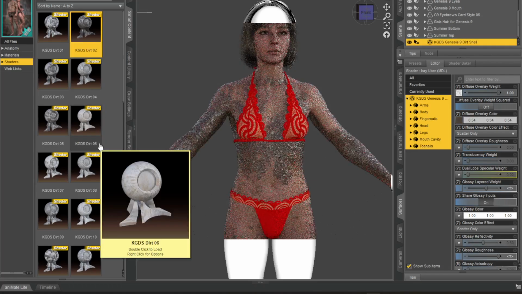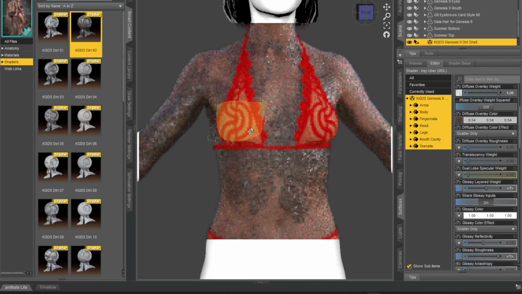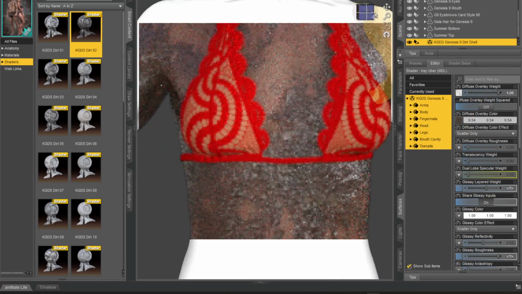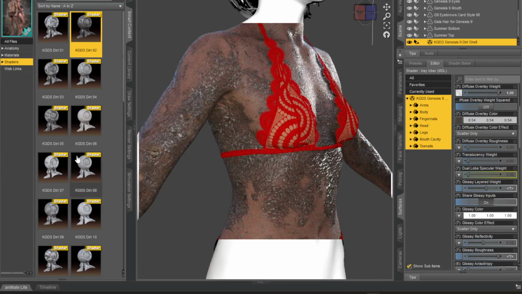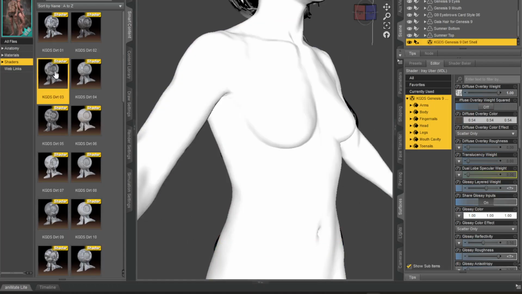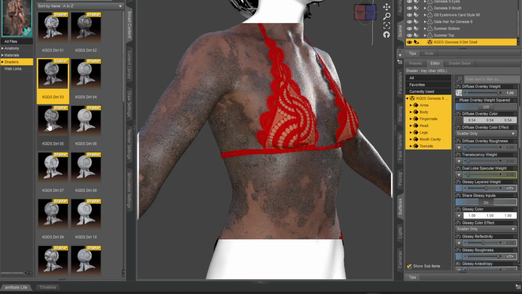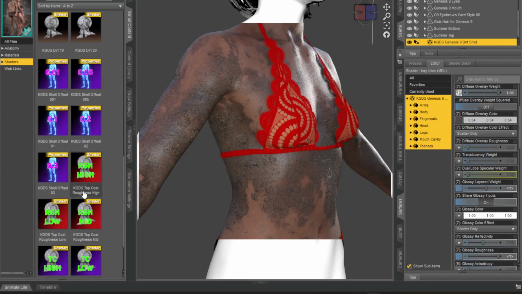It's pretty cool. Now, one thing I'm noticing though is, let's just have a look. Yeah, okay, it's looking pretty good. Wow, it's not too bad. And then obviously if you go all the way down, you can take your roughness to be high and your roughness to be low.